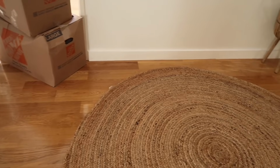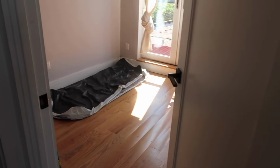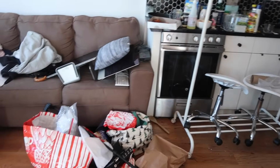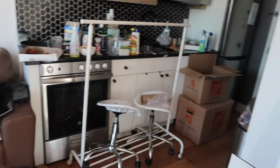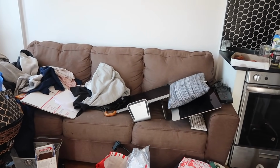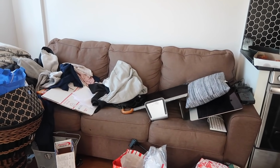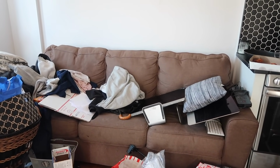It's happy Thursday, so I'm actually at the old apartment. You can see both of the rooms are clear. There's just a mattress there. We haven't slept there in a while. So I just need to get this box, this, and those two boxes in my car. The desktops, the iMacs, will be going to Apple tomorrow, so I'm gonna take them with me to Connecticut. I need to get them serviced anyway, so I'm gonna take both of them to Apple.